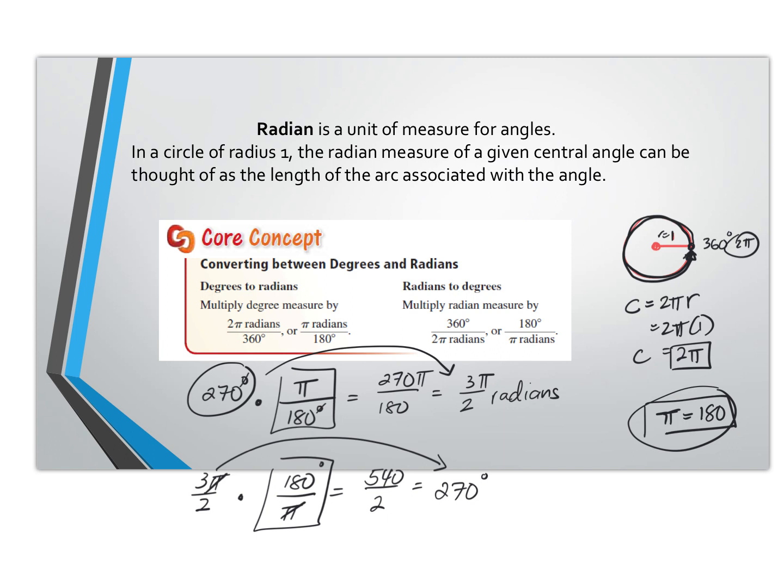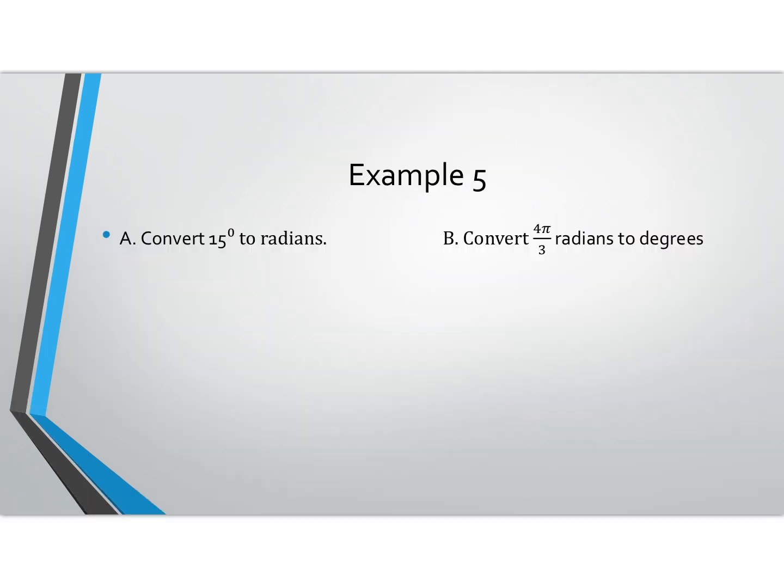And the ratio that I can use is 180 over pi and pi over 180, or I could use 2 pi over 360 and 360 over 2 pi. Since this is unsimplified, we often use the simplified version, but you can use whichever one you want. So if I ask you to convert 15 degrees to radians, I know my final answer is going to be in radians. So I know I have to use pi and 180. If I want to get rid of degrees, then I have to put it at the bottom and pi at the top. So it's going to be 15 pi over 180 radians.